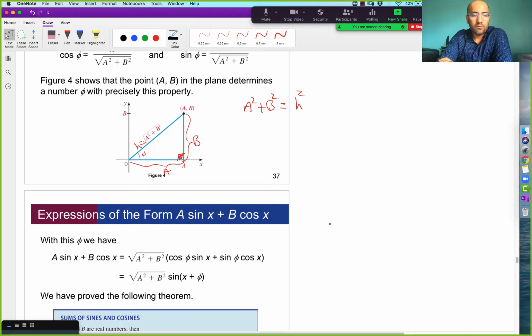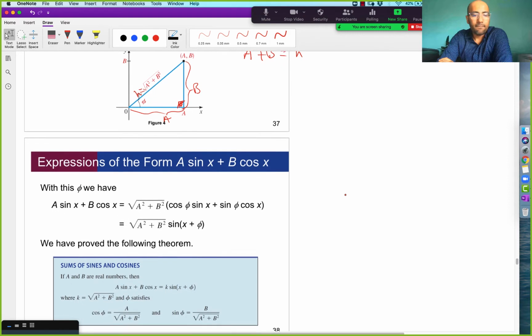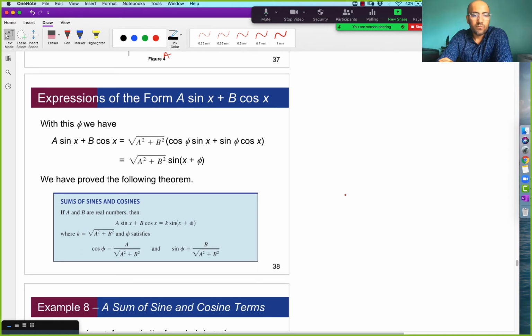Good. And so in that case, we'd have cosine of phi, sine of phi. Okay, so if we can do that, then we can use our property to recombine this as the sum of x plus phi in the argument of sine. So sine of x plus phi. And there's this constant that exists out here.